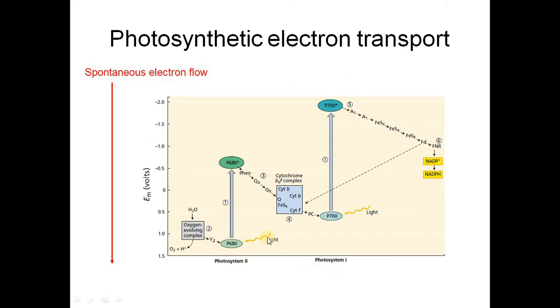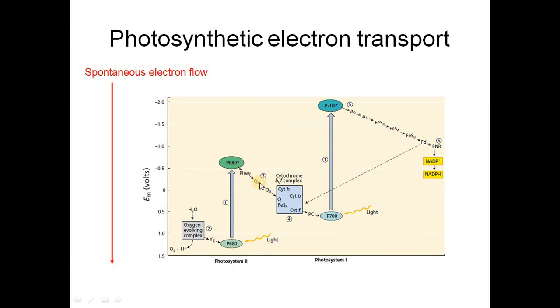Okay. So the light is used in photosystem 2 to raise the energy of those electrons, and then they will flow without any further use of energy onto photosystem 1. Once they are raised again, they will flow spontaneously onto the ferredoxin. This is a very important table showing the arrow which points to the spontaneous flow of electrons. From here to here, we are going to use energy.